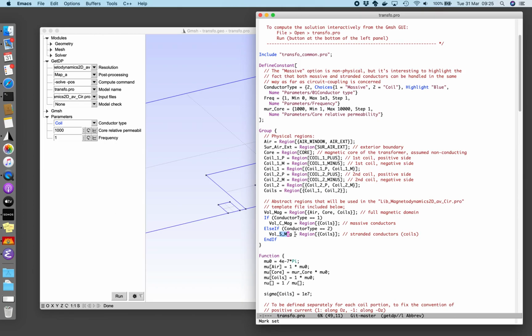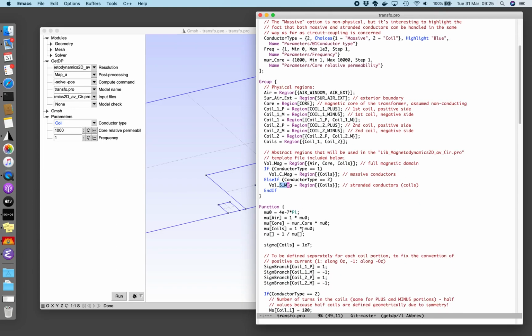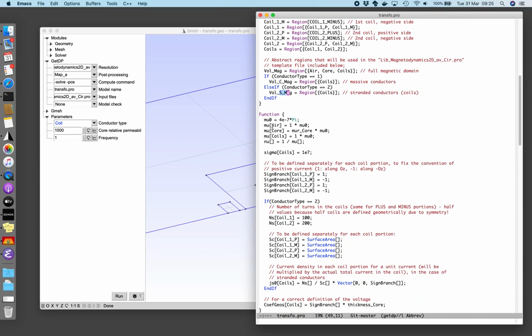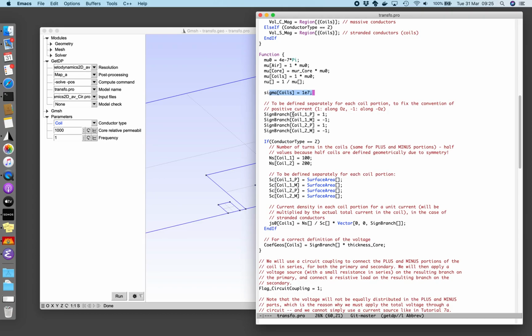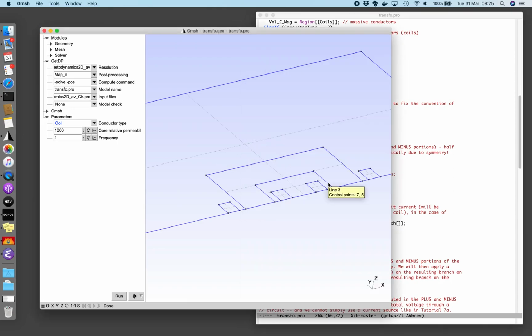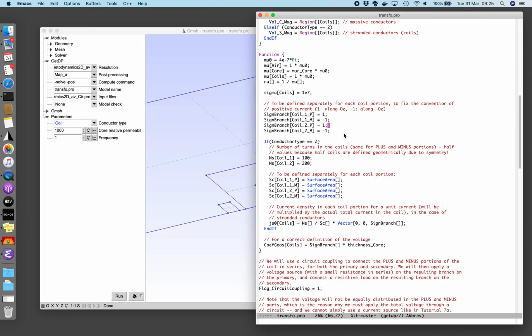Well, that's it, except that if I do circuit coupling, I'll need to create my lumped circuit elements. We'll do that later. What about my functions? What I do in my functions is the same as I did before. I need resistivity, conductivity. And here you see the interest of keeping the parts of the coil separate in this 2D model. I will define a sign for the branch to fix the convention of my positive currents: +1 along the z-axis, pointing up, and -1 if it's pointing down. So for coil 1P, I assign the value of the function piecewise to 1, and coil 2P to 1, and then in coil M, I assign -1.